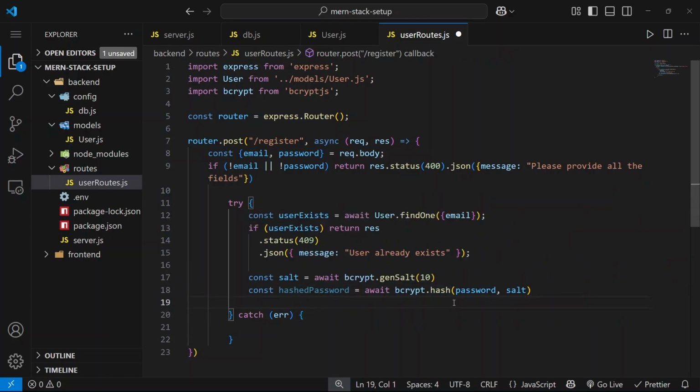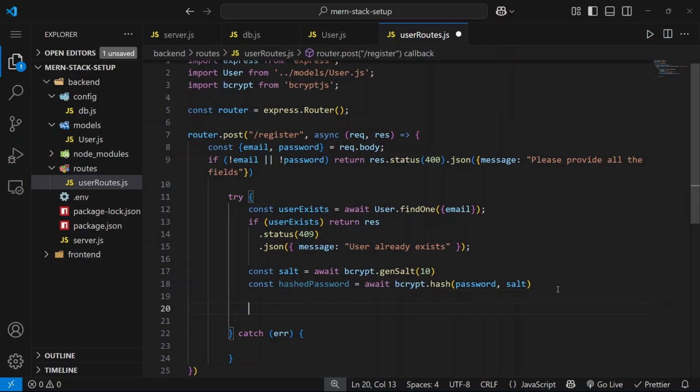So by doing this, we make sure that in our database we will have hashed passwords. Okay, and now we hashed our password, we have our email and password, and now we want to save our user in our database.